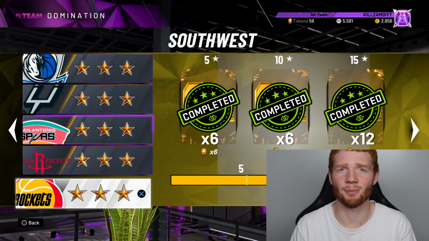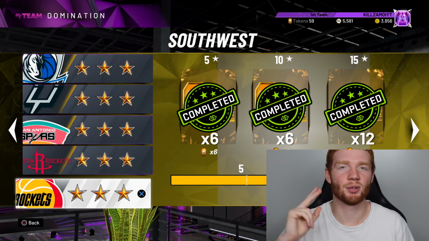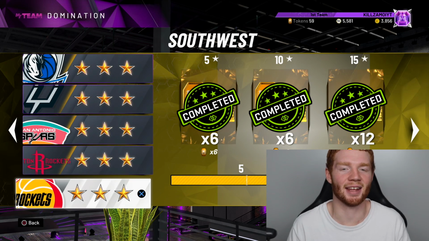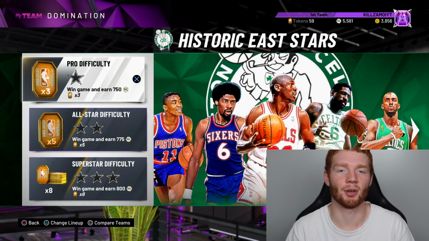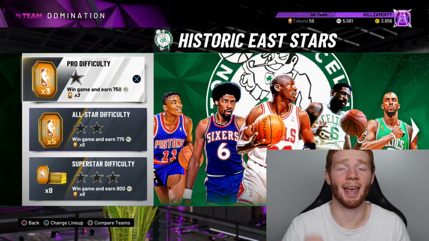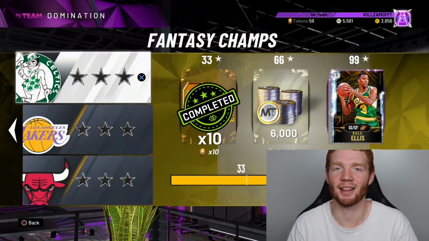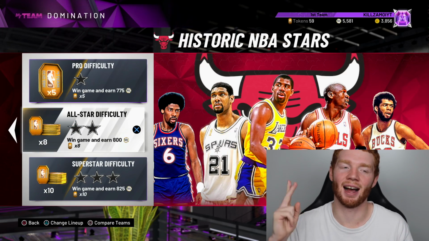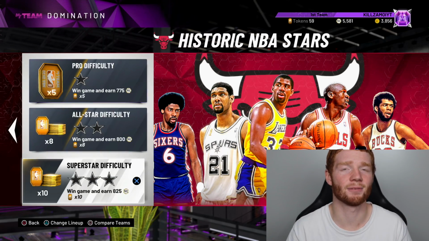Anyway, each division you complete in this is 6 plus 6 plus 12, which is 24, and then 24 times 5, because there's 5 divisions, equals 120. So that's how many you get just for completing the divisions. Then when we go over to the Fantasy Champs ones, Historic East All-Stars and Historic West All-Stars, you get 16 for each of these East and Western games, so all up that equals 32 just for completing these final 2 games. Then on the final one, you get 5 tokens for 1 star, 8 tokens for 2, and 10 for 3, which all up makes it 23 tokens for this final game.